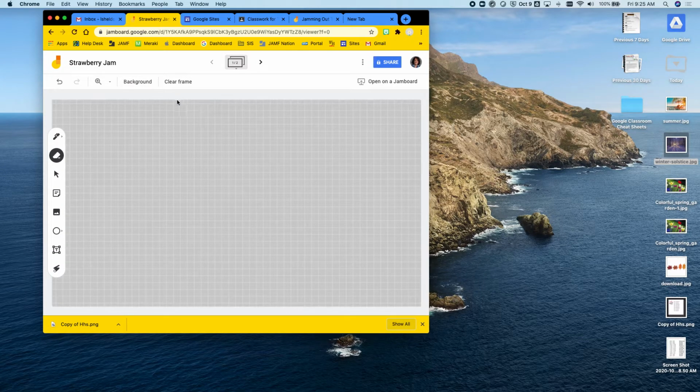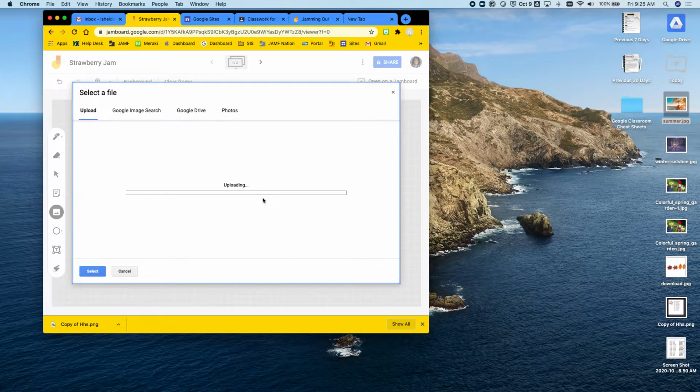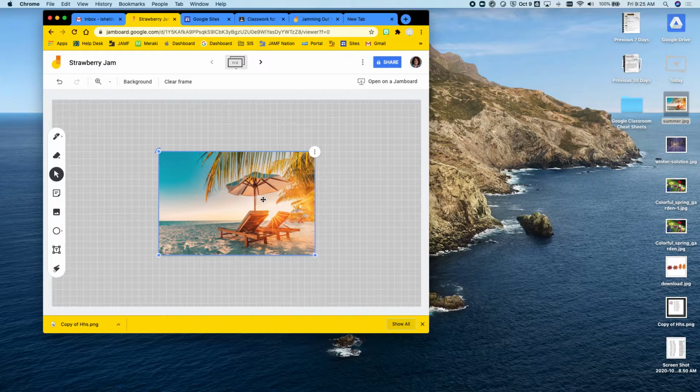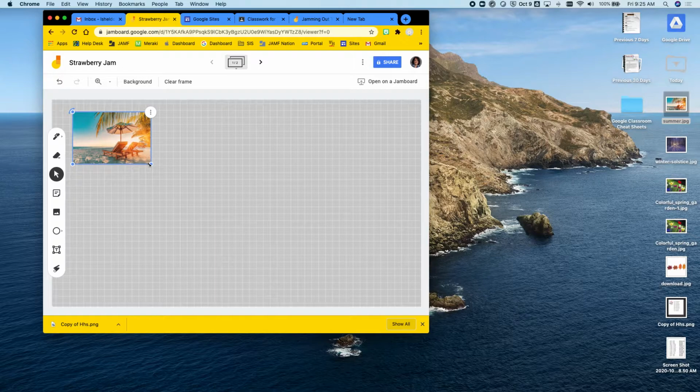So let me just pick a background, and I'm going to put a picture in here. So I have to have the picture picked on my computer or be able to search it up. So let's do something really simple. I'm going to put in an image. I can resize it by grabbing the handles here. I can rotate it. The three dots or the ice cream cone, the three scoops, tell me that I can duplicate that image or delete it. Or if I had multiple images, I could place an order to them, like layering.